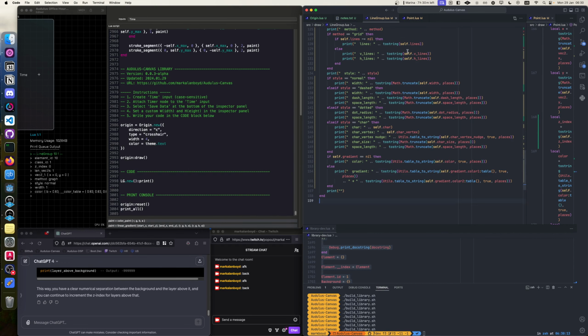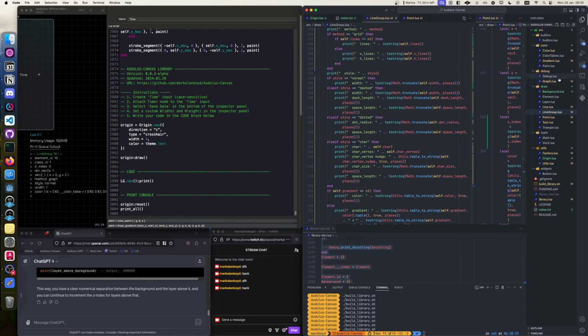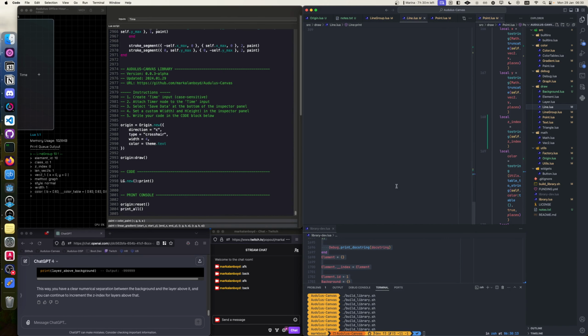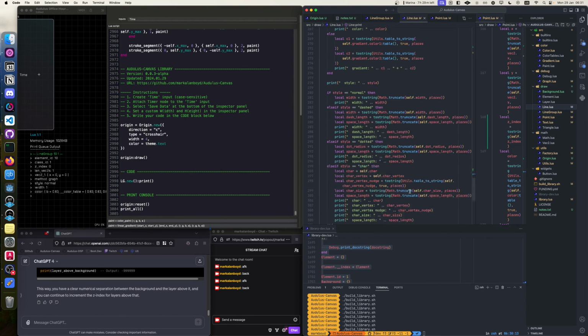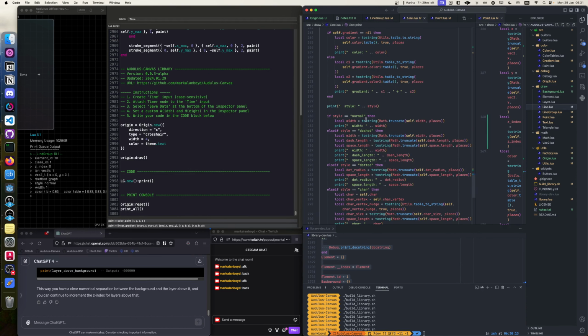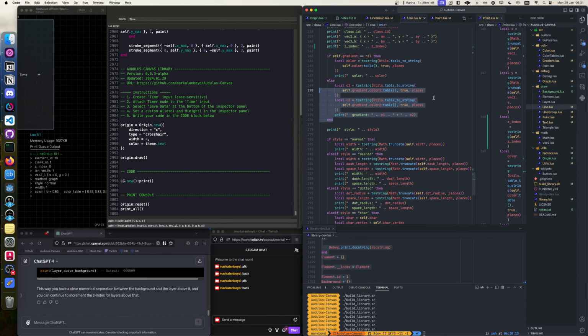How are we printing colors? Wait, I did this in another one. I did this in a line, I think, where I had a nicer way to print out the gradient. Yeah, there we go. Yeah, gradient equals nil.